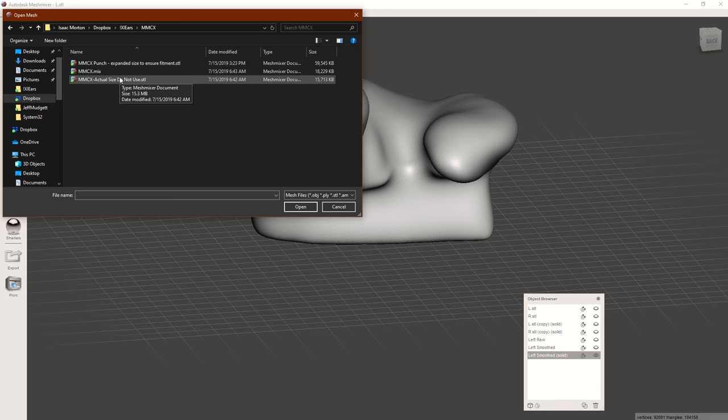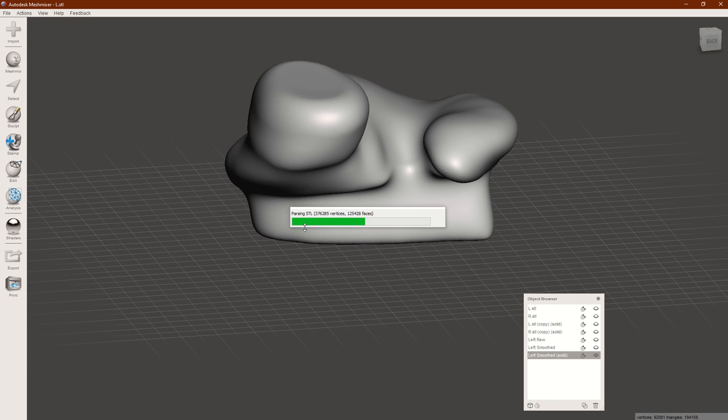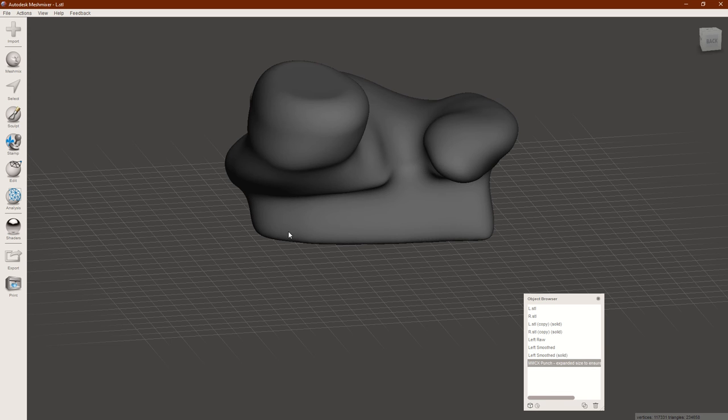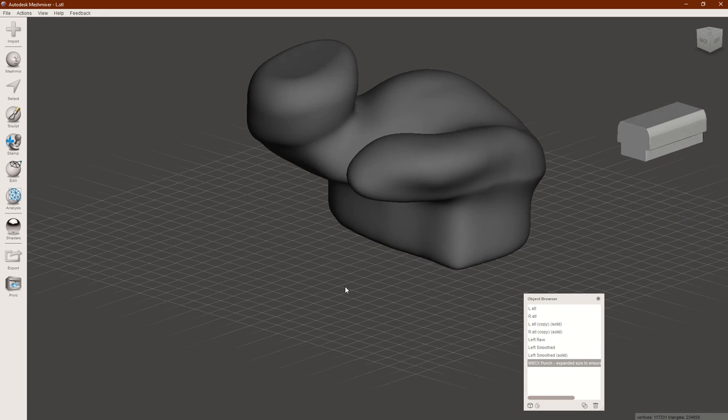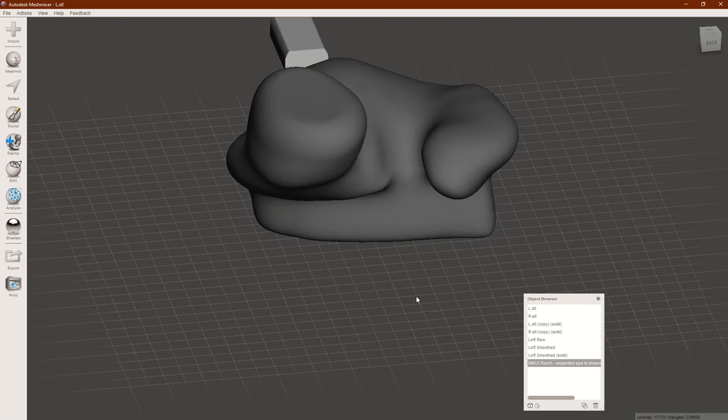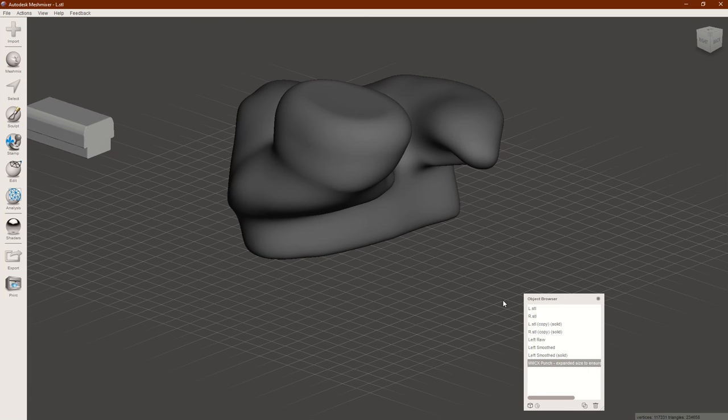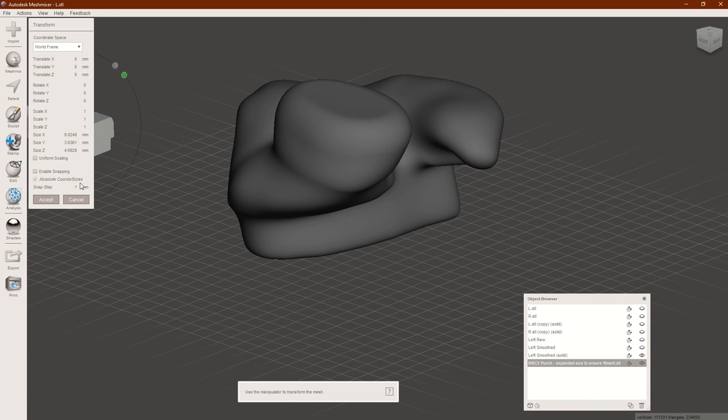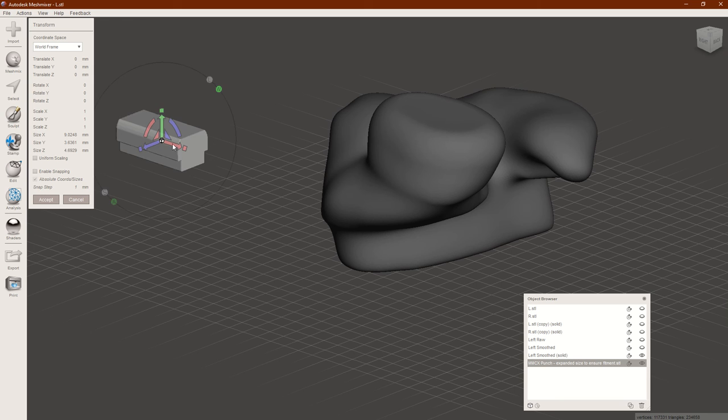So I'm going to use this expand. I'm not going to use the one that says do not use, because when I printed with an actual size without expanding it first, it didn't have enough clearance for me to get that jack in there glued in nicely. So I'm going to use this one here, and when I bring this guy in, he is off in left field. That's not too bad though. I can move him. So I'm going to hit T, because it's selected, you can see down here. Oops. I'm going to kind of move him closer.